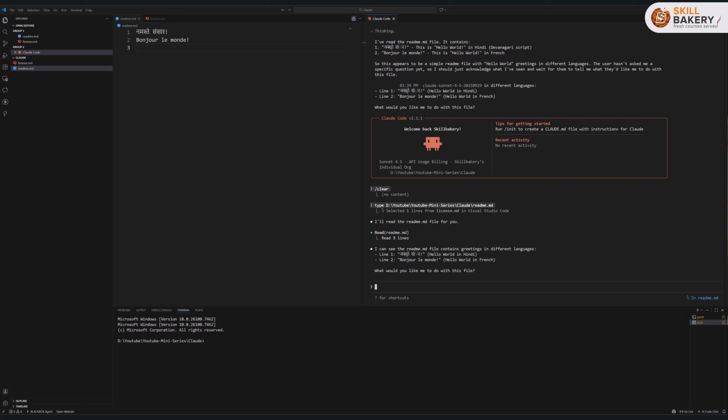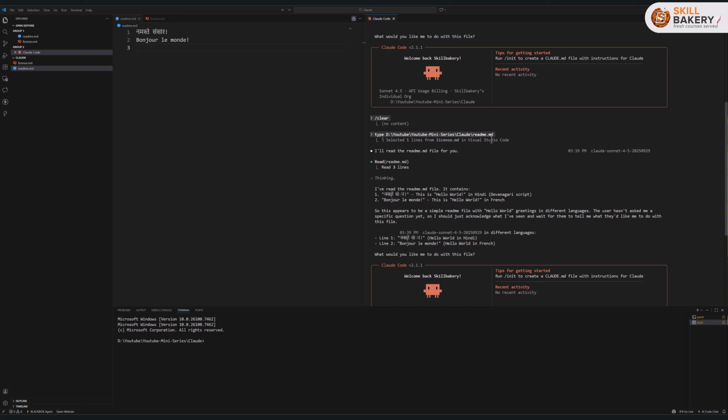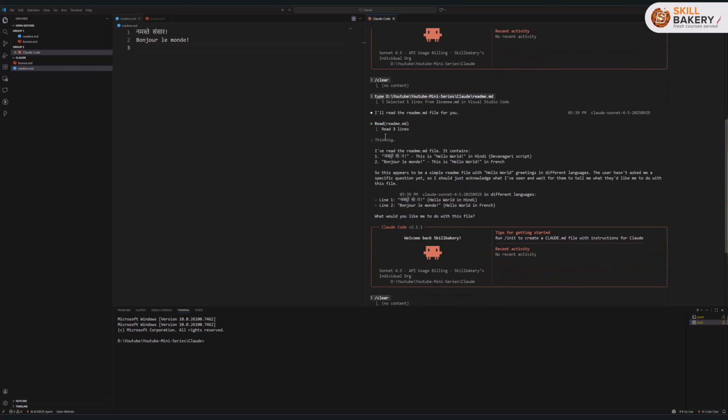For example, what I've done over here is, as you can see, I have read the contents of this file called readme.md, and here you can see I have used the command type and then specified the file path, including the file name. What it did is that it read the contents of it, and then that content became part of the context.